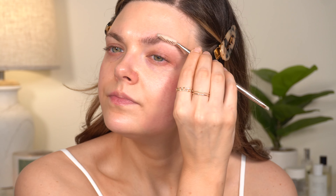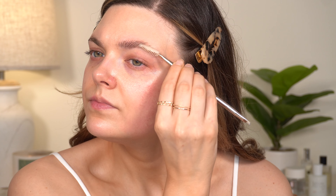Number one on the list I'm not going to spend much time on because I have talked this product into the ground, but I can't not mention it in a video about what I'm loving — and it's the Patrick Ta Brow Shaping Wax. I don't know what else to say about this anymore other than I am obsessed. I can promise you the moment I run out of this I will buy it again. I will never be without this ever again.